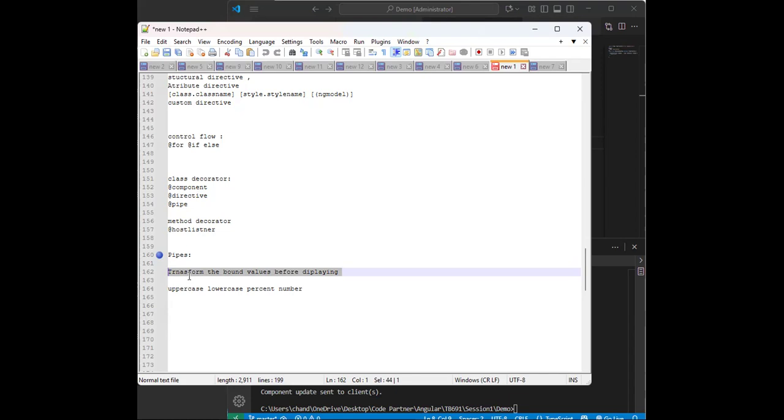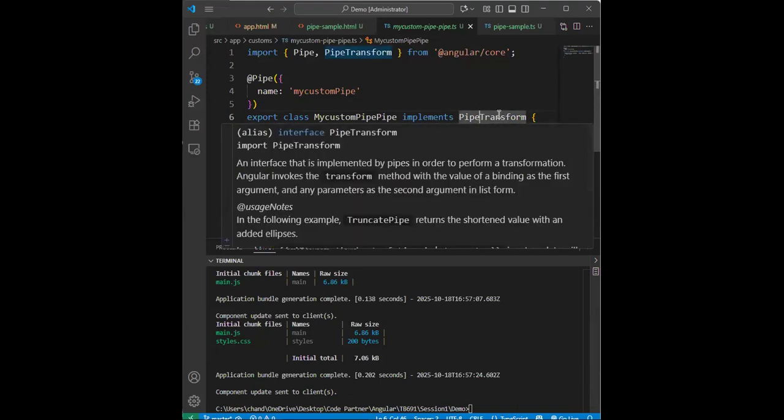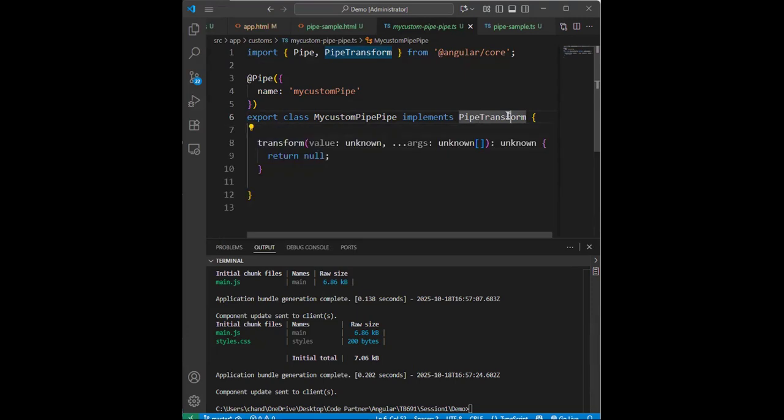This is transform. This transform method comes from the PipeTransform interface, which is implemented. In the transform we have one value of type unknown, and second, which you can understand, this three dots.